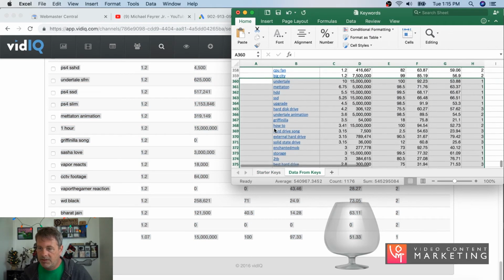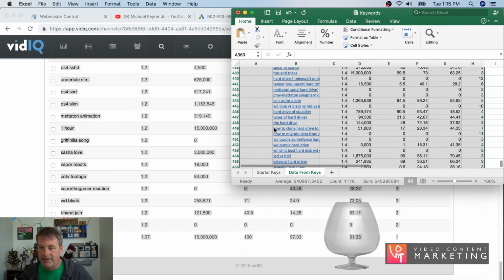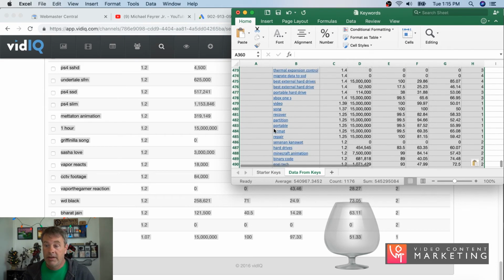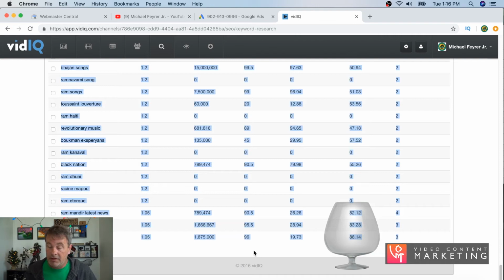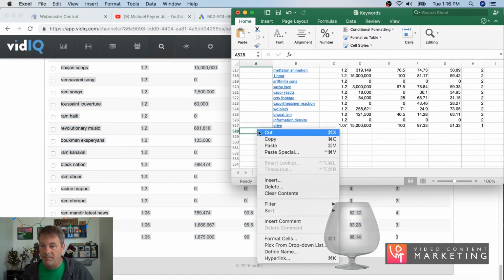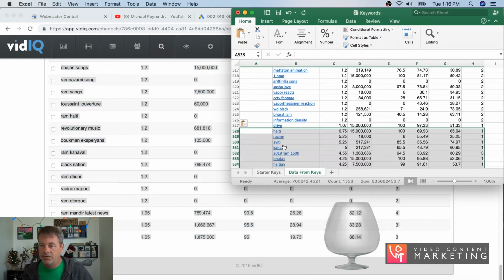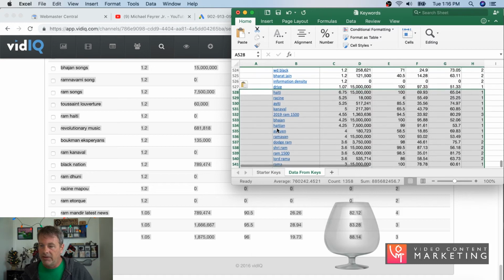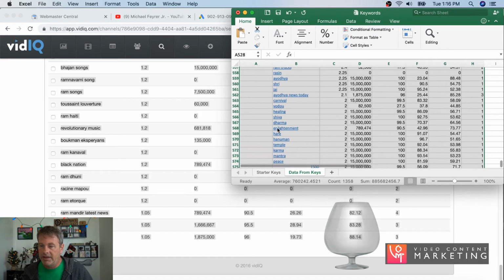And that's pretty much it. We're going to go through every single keyword in our list. Now, you're going to notice as I go through this process that there are bunches and bunches of these keywords that are truly irrelevant to what we are doing. And you're going to find that.